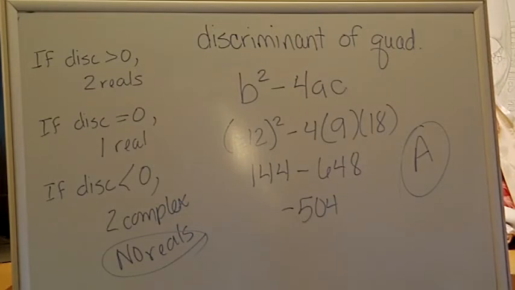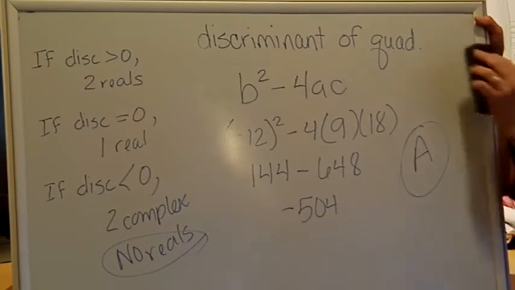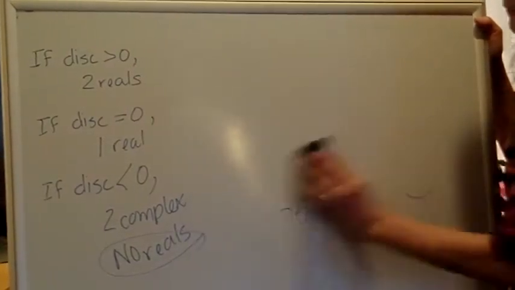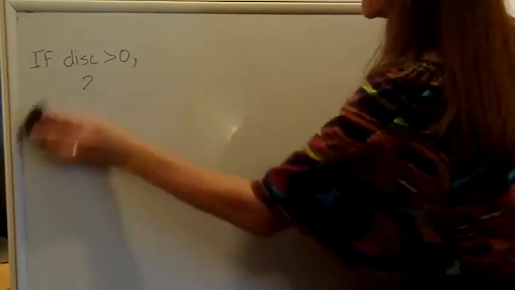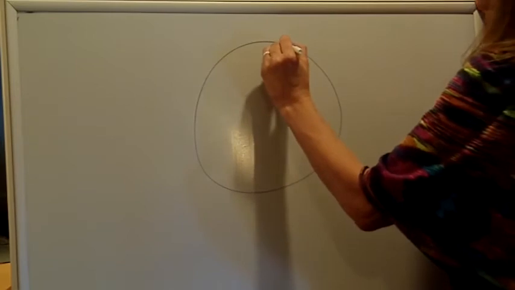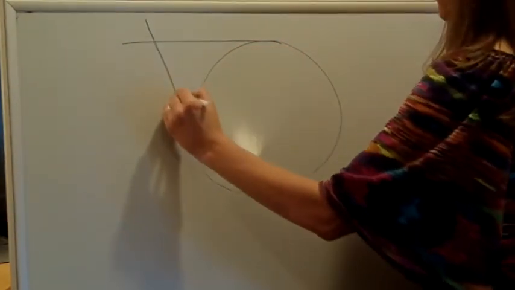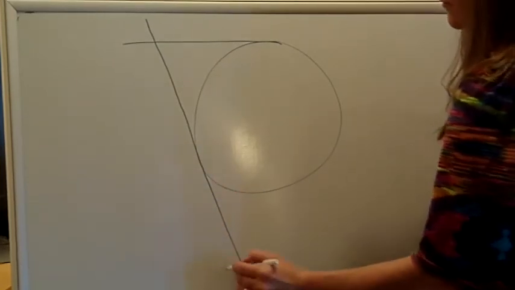Okay, and there's another circle problem on here. They like circles, obviously. This is another relationship you're going to need to know with circles. Have everybody got that? Are we good to go? Okay, I'm going to do my best to draw this picture. It will not be to scale, I promise you that, but this is the way I did it when I was drawing it at home.